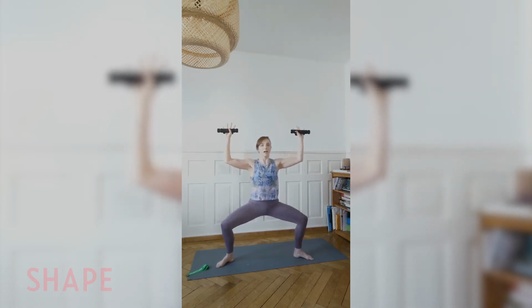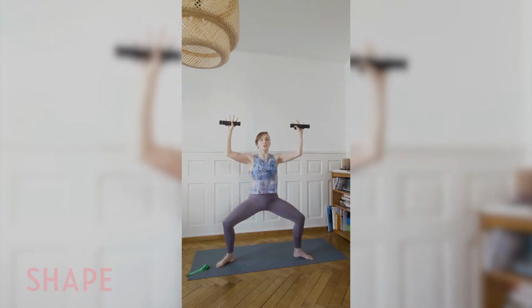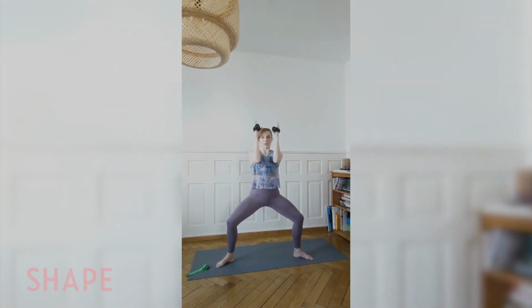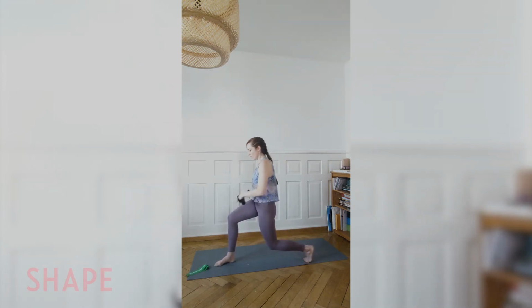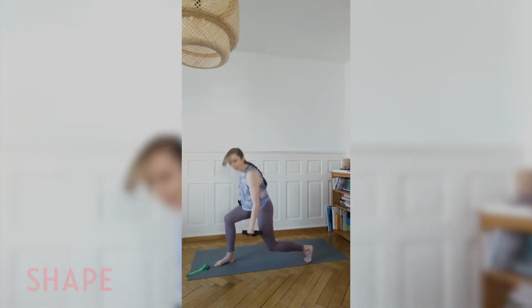Hold it here. Pulse it up, up, up, up. 5, 4, 3, 2, last one. Hold it here. Draw your palms together so that they're parallel to each other. Your elbows and your palms are equidistant to each other. So you're not making a point either here or at the bottom, right? You're keeping them parallel. And I'm gonna have you twist and lunge to a 90-degree lunge to the side. So 90-degree lunge here, 90 lunge angle here, and here.